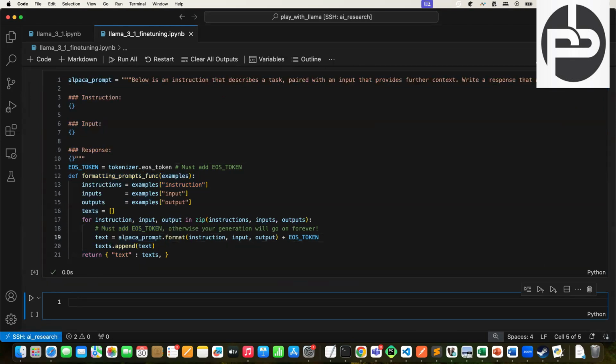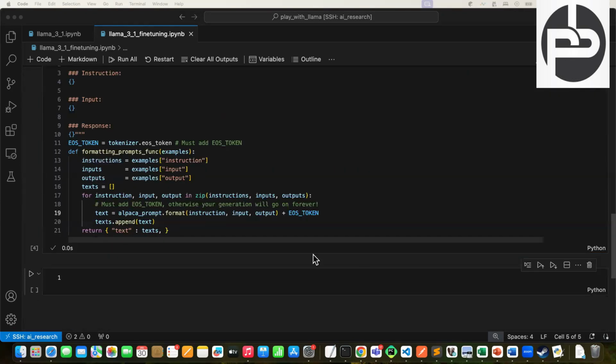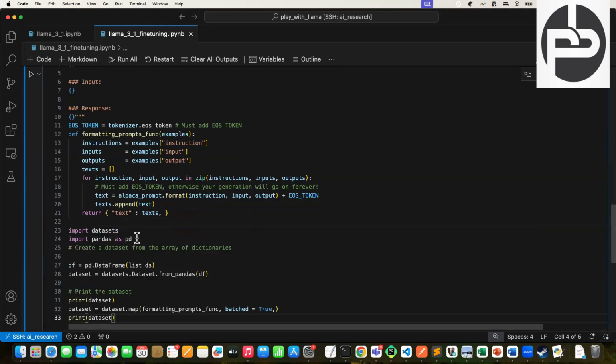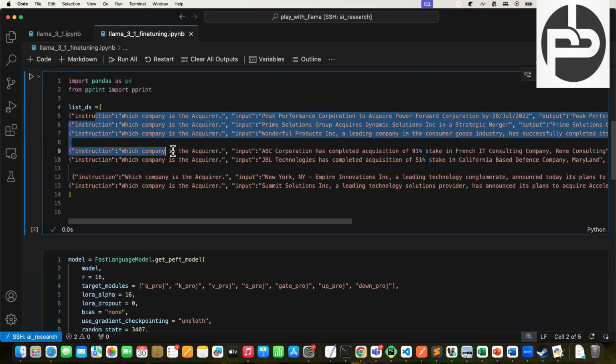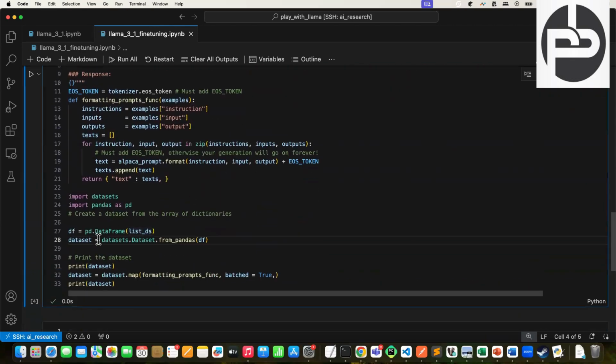On top of it, let me do one thing. We have to convert our list dataset, this is our list dataset, into the form of a dataset, right? So here I'm doing that part. I'm importing the dataset and pandas library, and data frame and list, this list, which is a list of dictionary basically, that I'm converting into the data frame, and from data frame to data set.